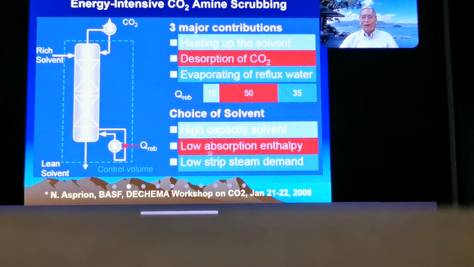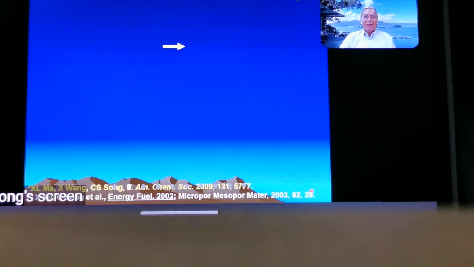Well, can we do that? Of course, it's nice to say that, easy to say that, but it's hard to realize it. So what we did is we proposed a new concept, which is CO2 molecular basket adsorbent. And what everyone is seeing on this chart is my proposal chart in 1998, which I submitted to DOE, US Department of Energy, to propose this new way of energy efficient and compact CO2 capture process.